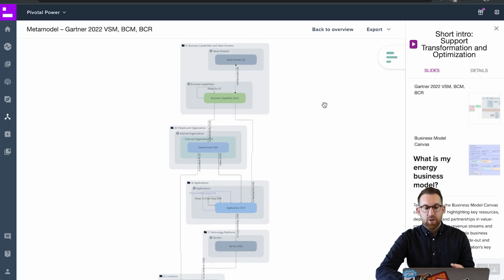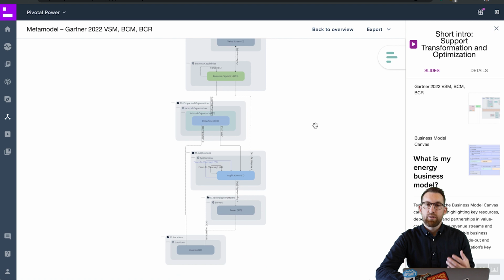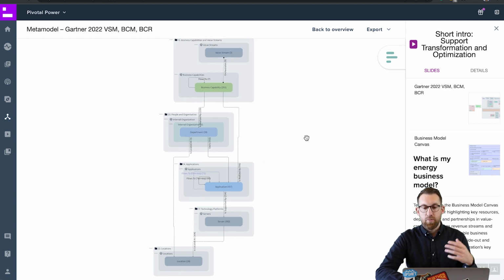Underpinning this entire demonstration is building upon multiple different techniques that are common within enterprise architecture and that are used as products in Ardoq that you can actually deploy. These use cases range from value stream mapping, business capability modeling, as well as business capability realization. The details of those techniques is not super important. The point is that it provides you a business context for how your business works, so that you can start looking at opportunities for transformation and optimization.